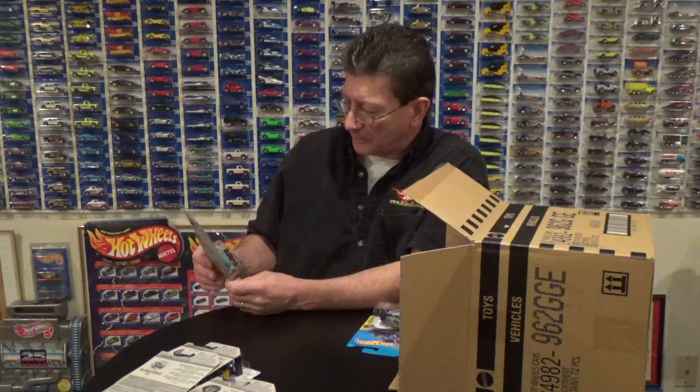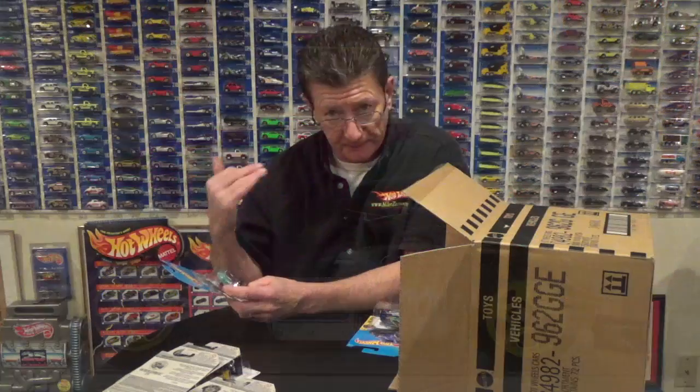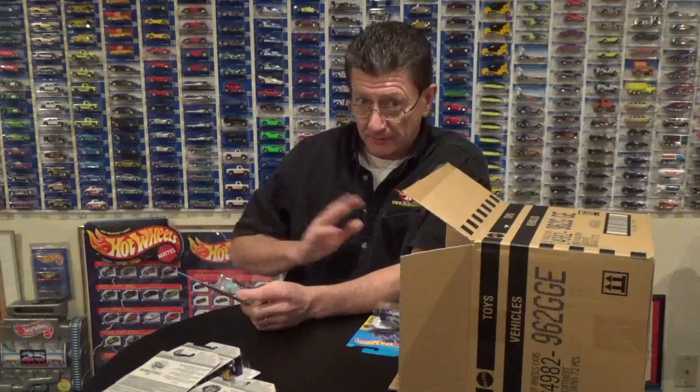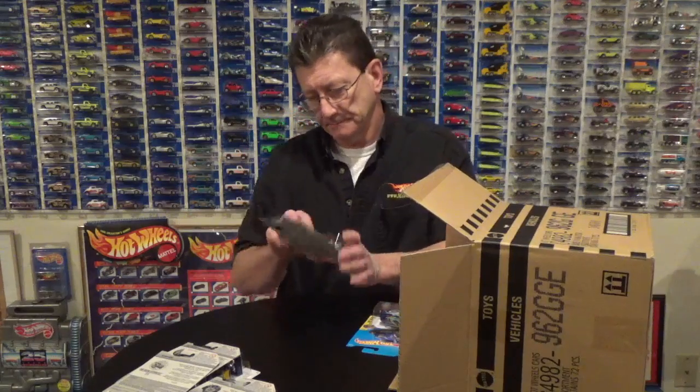Here is the Dragon Blaster, and that looks pretty cool. I like that. It is a very light, pale blue pearl, and it's got purple wings. These are transparent purple wings. I got to remember that these wings a lot of times are either very transparent, very clear, or very cloudy. And this one right here is very, very clear. You can see right through them. It has a metal base, and it has gold five spokes on it. Very nice.